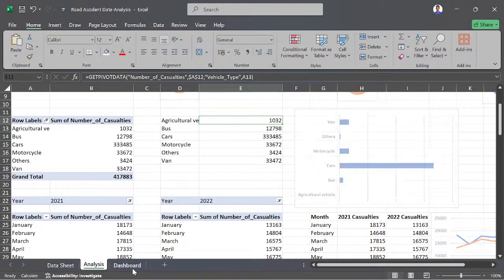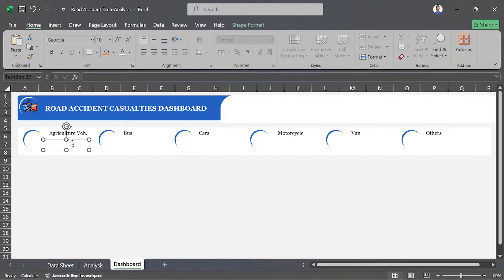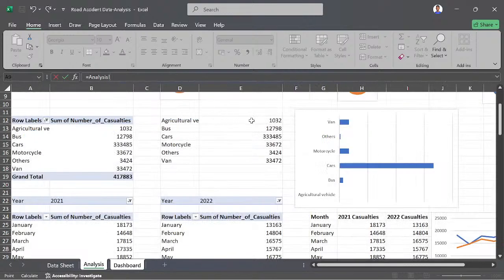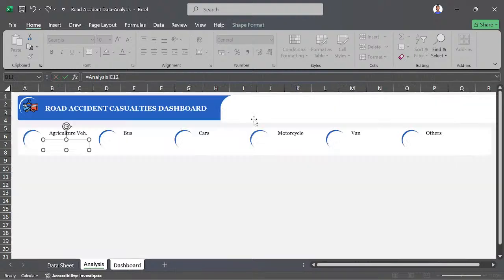I don't know what I'm doing wrong here. Oh, equal to. Good. So you bring the equal to, and once I click OK, the number appears here. It's because I wasn't bringing the equal to that at first it wasn't working.